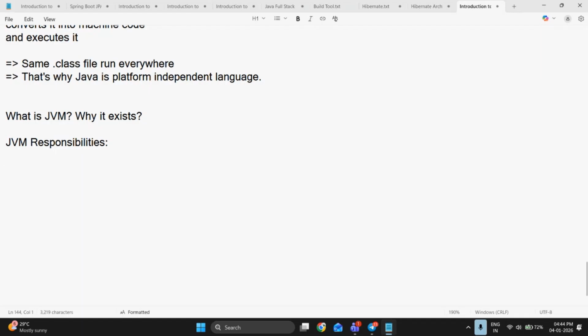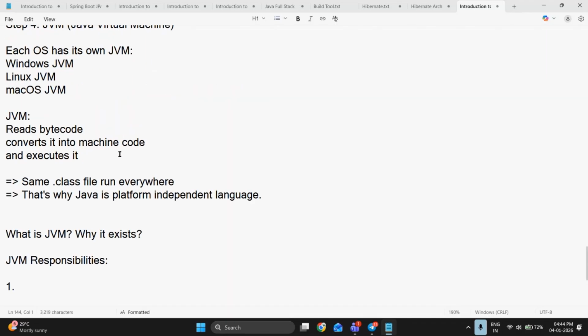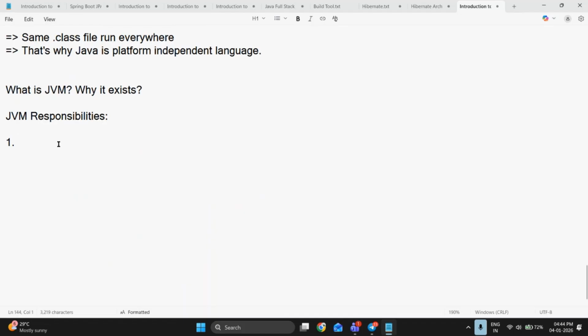So okay, fine. What are the responsibilities of JVM? In the above line we clearly understood what JVM is going to do, but let me elaborate in a clear way.